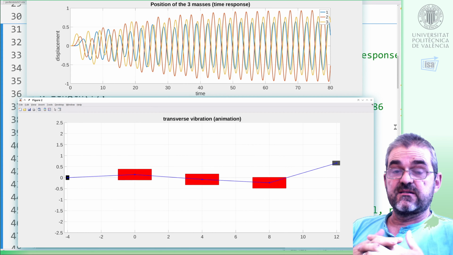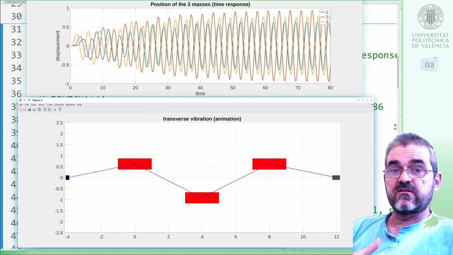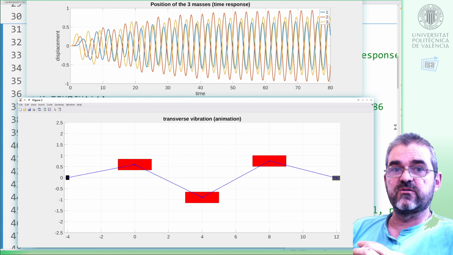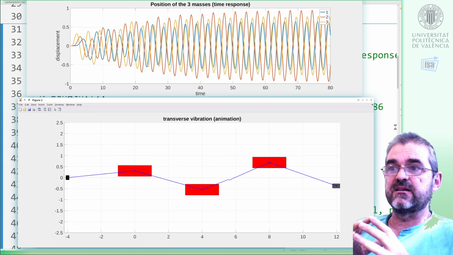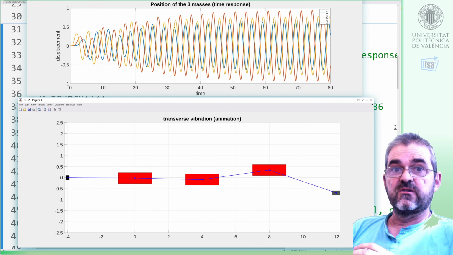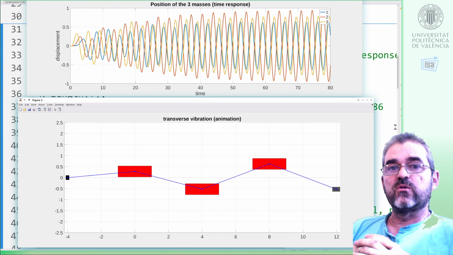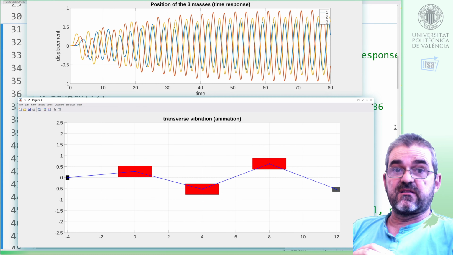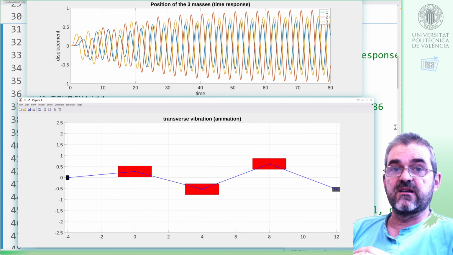So let's summarize. In this video, we outlined the code to animate a simulation in order to better understand physically what the solutions of ODE45 or LSIM did mean. We simulated free response, forced response with sinusoidal input, the so-called resonant vibration modes, and last we simulated a non-sinusoidal input, just to illustrate that really input can be arbitrary. So we finish with this.